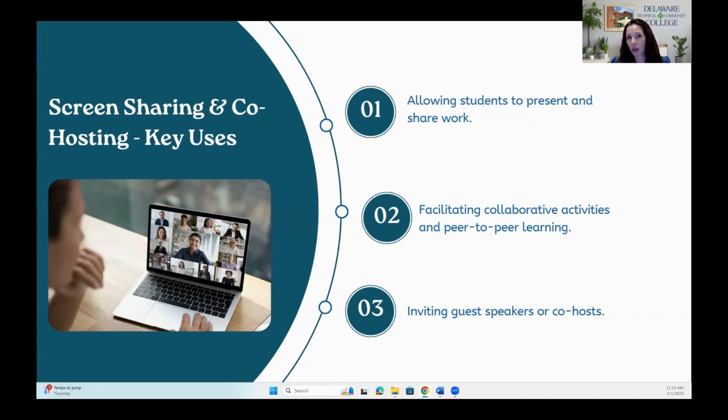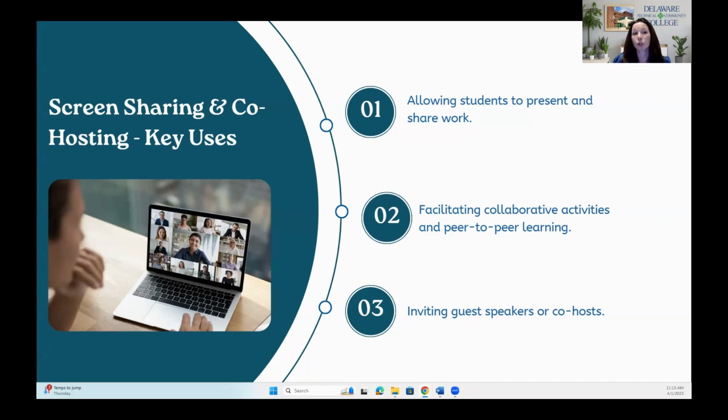Now, I do want to mention a couple of caveats here. While this is a great opportunity to give students, you wouldn't want to necessarily spring that on them. So if you wanted to give students the opportunity to do this, you want to make sure they know ahead of time so that they can make sure their workstation is set up appropriately, make sure they feel comfortable following the steps to share their screen. Maybe they have some time ahead to practice.